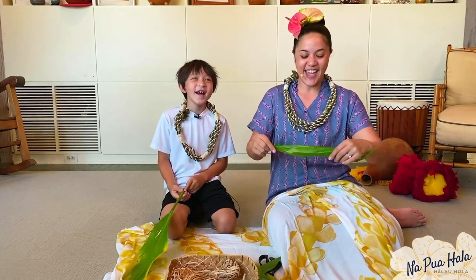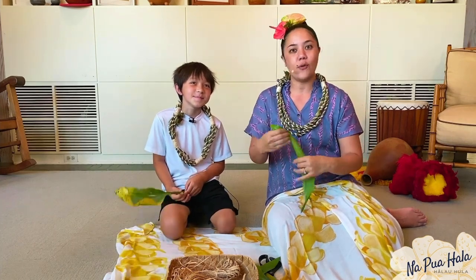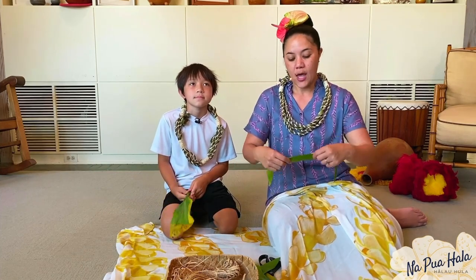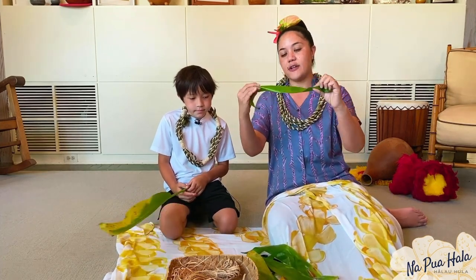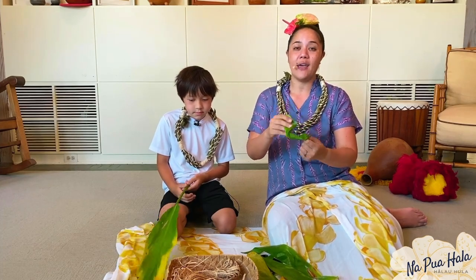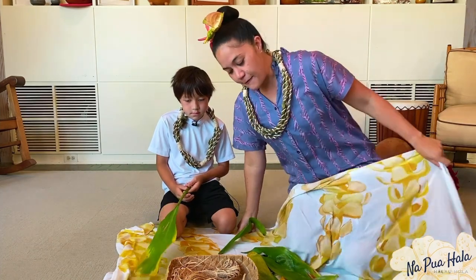Okay, very good. Anyways, so you have your leaves and they have been softened, maybe for 1 minute, maybe for 30 seconds. I don't know. It depends how strong your microwave is, so you've got to go check them. If you look at my leaves now, they're still kind of glossy. Maybe parts of it are a little bit darker, but they're really nice and soft. In Hawaiian, we call that mai. Almost wilted. Okay. So now let's get to the business of making lei.